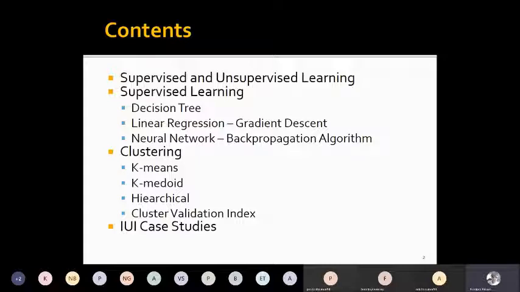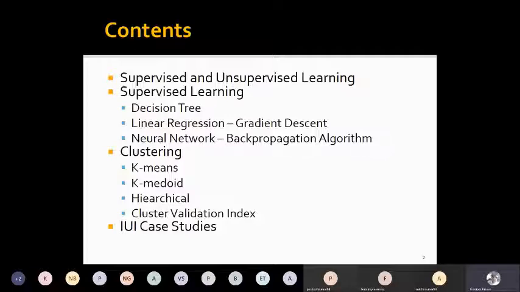There will be other types of neural network. One such is convolutional neural network, which we will look at in a later lecture. But today we'll talk about backpropagation algorithm, where we will use some concept of the gradient descent we discussed earlier. Then, time permitting, we will talk about clustering, and under clustering we'll talk about k-means and K-medoid algorithms, which are a type of partitioning clustering algorithm. Then we'll talk about hierarchical clustering algorithm.